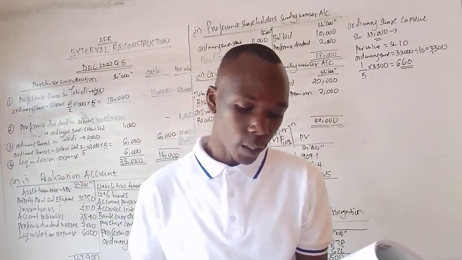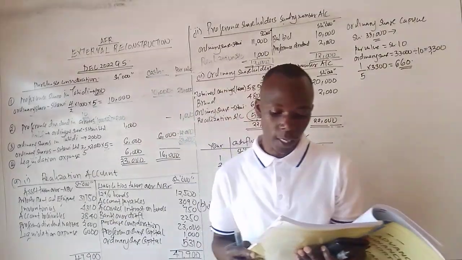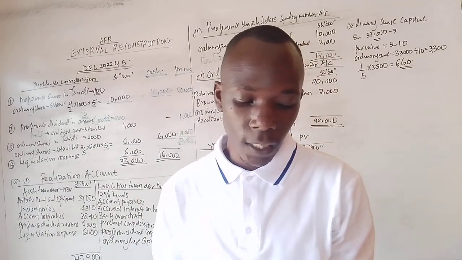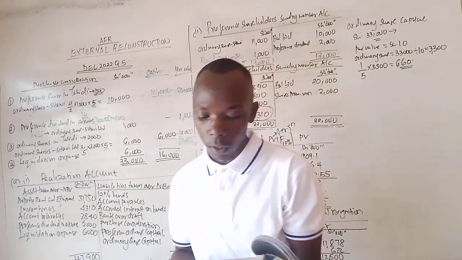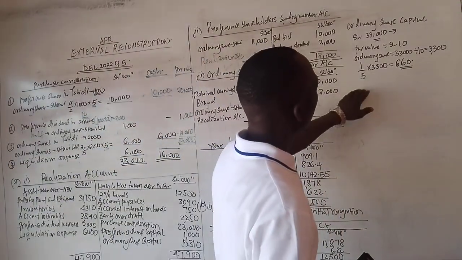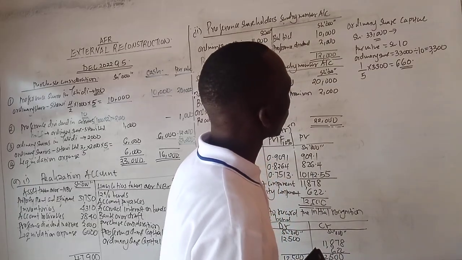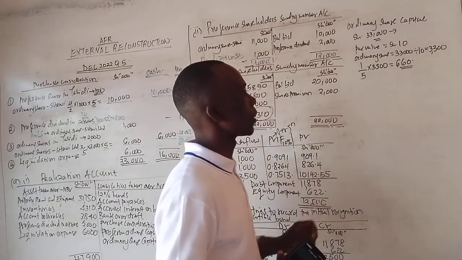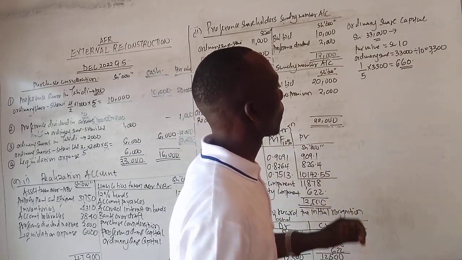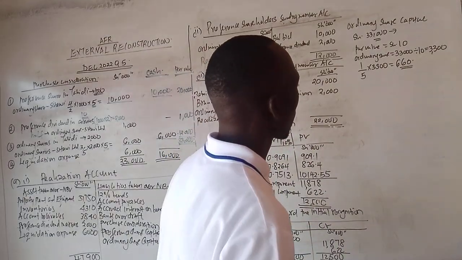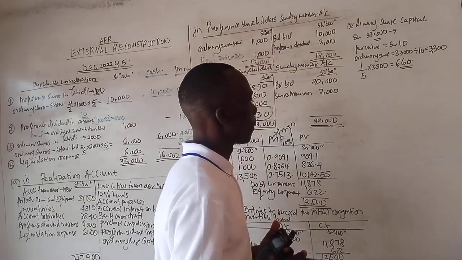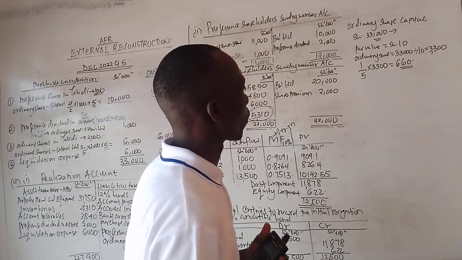Then the examiner continues to tell us that they were given at an exercise price of shillings 15. The average market price of the ordinary shares on the cum-rights basis immediately before the rights issue was shillings 20. The issue was fully subscribed. So this is where you give extra shares to the existing shareholders at a discount. The market price was 20 shillings per share, but we gave them at 15 shillings.